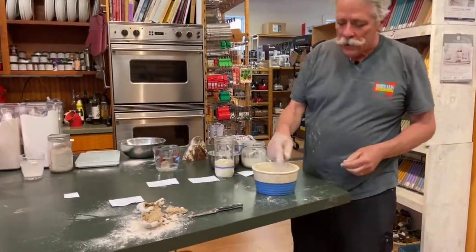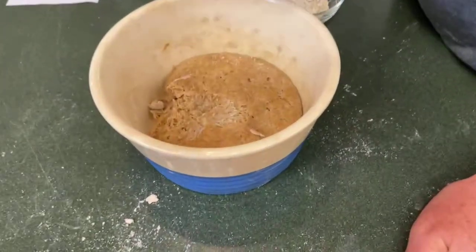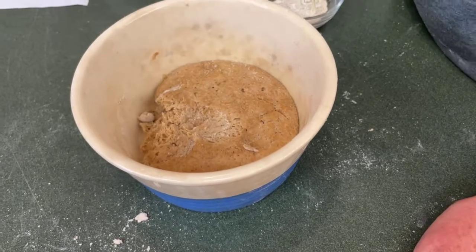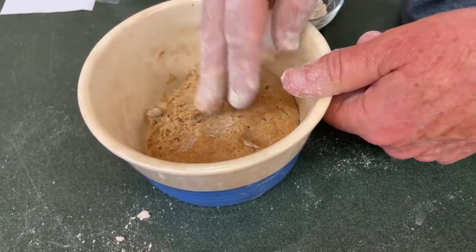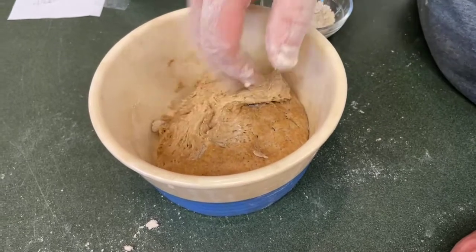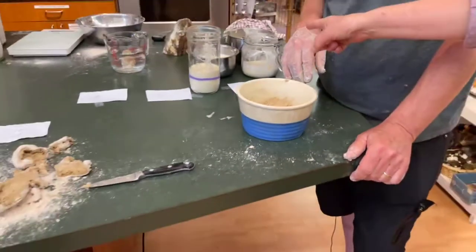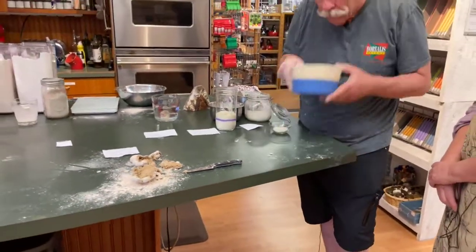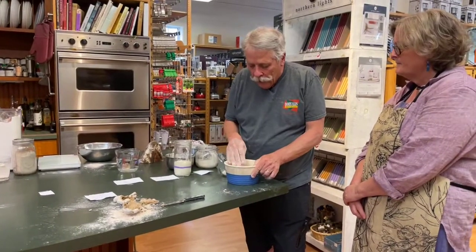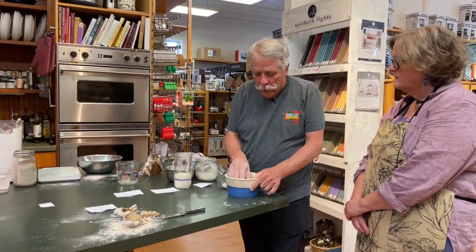So the poke test, what I call the poke test: if I poked it and it sprang back a little bit but left a little bit of an indentation, that would tell me it's ready. And when you opened it up, you would see all the air pockets and the bubbles in there. I would know that that's good to go. So that's heading towards that. Yeah, the runny. Yep. So I would not be likely to use this. I would probably refresh it and then use it.